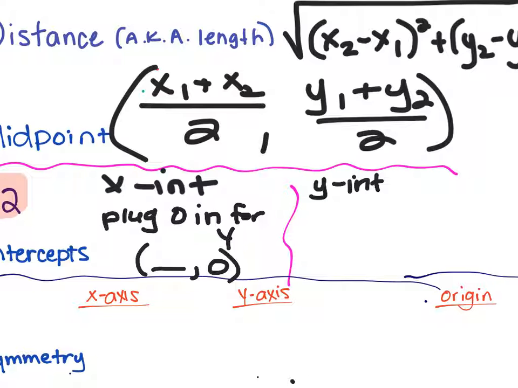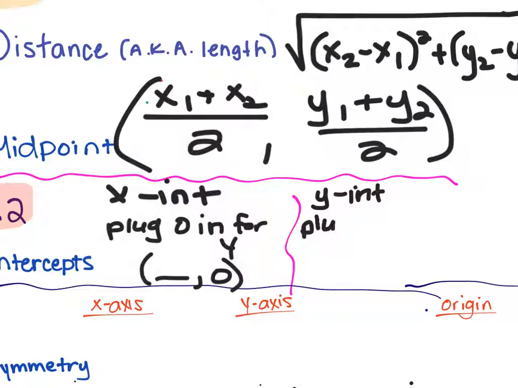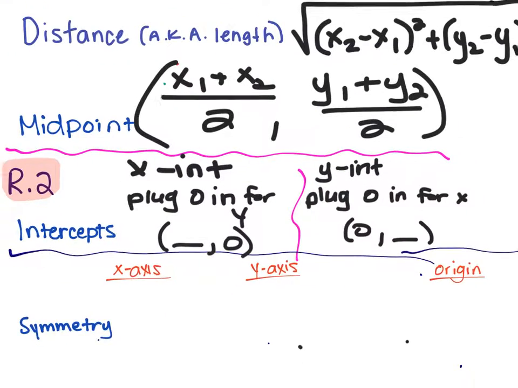The y-intercept, we do what? Plug 0 in for x. So here it would look like this. This is usually when it involves factoring. Okay, make sure that you've reviewed your factoring. Again, if you are having a rough time with factoring, there's the video. I think it's on the 1.2 section of iTunes U. It goes through all the different kinds of factoring. So if you need that review, it's there.